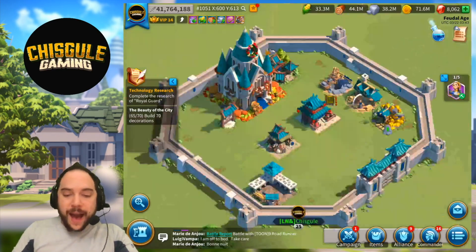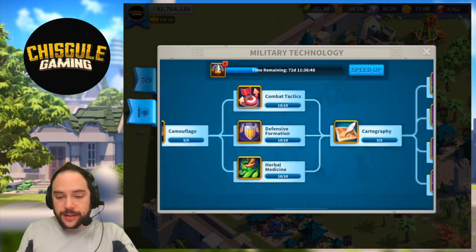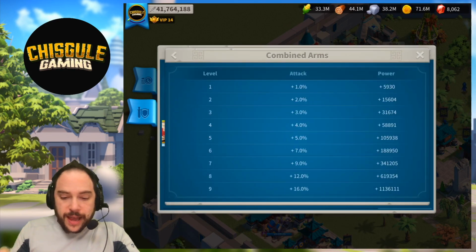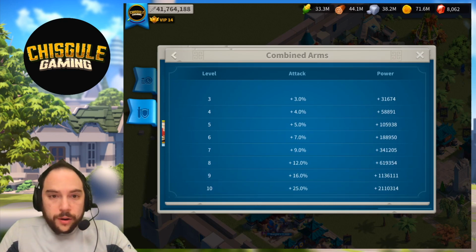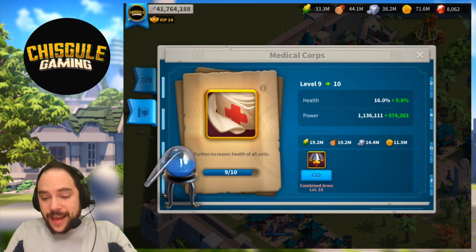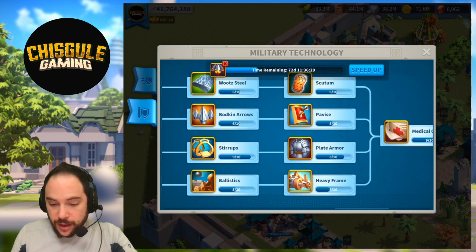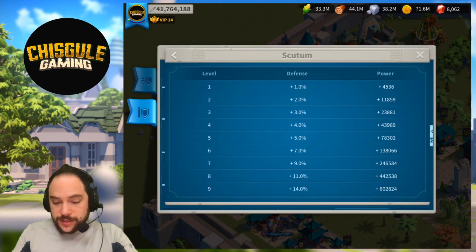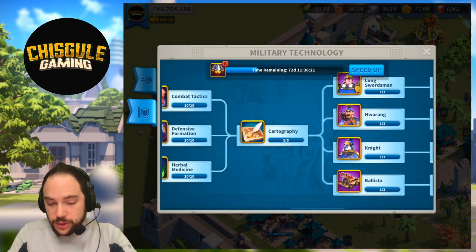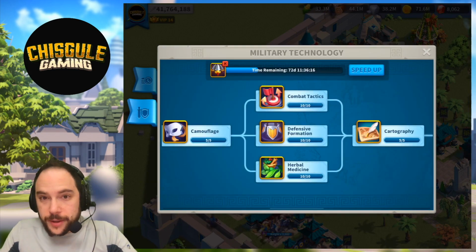Now, if you haven't looked into the Academy to see just how insane that technology is, just in these advanced talents alone, you can score 25% attack, defense, and health. There's also the individual unit stats that a T5 player is picking up. So that's an additional 20% attack and defense to each of those different types of units, along with maxed out combat tactics, defensive formation, and herbal medicine.